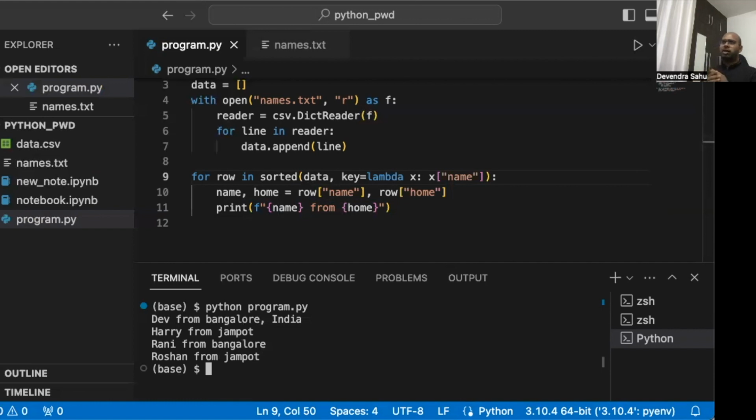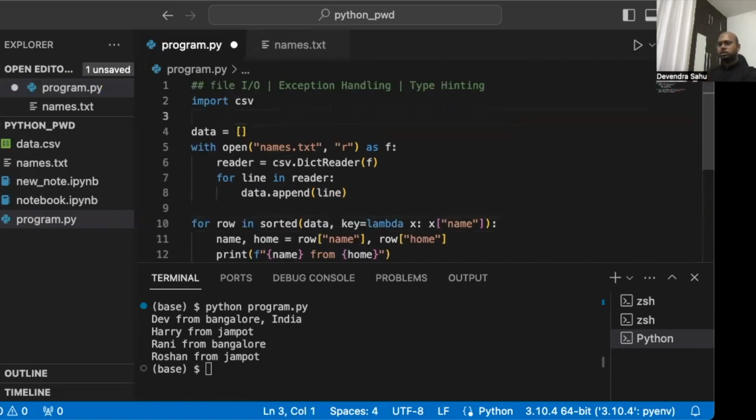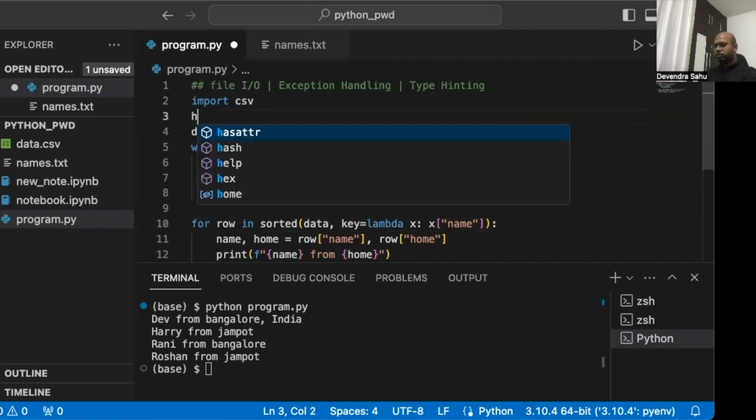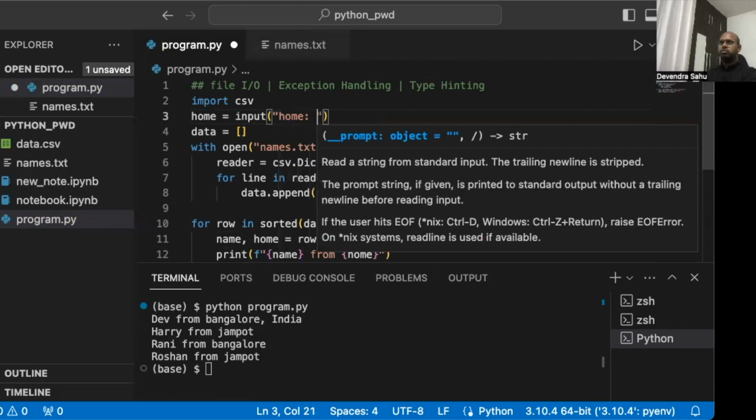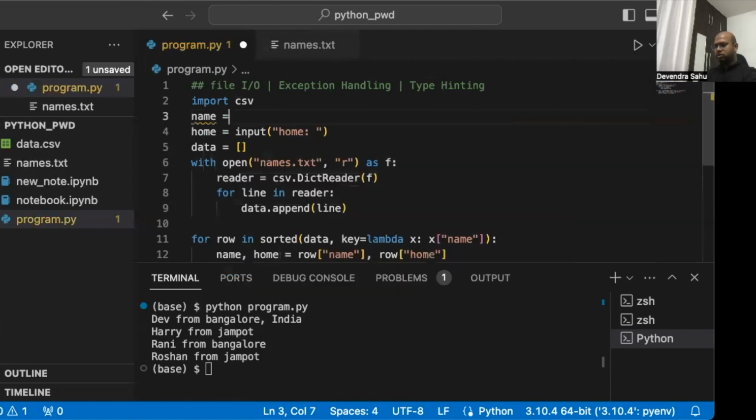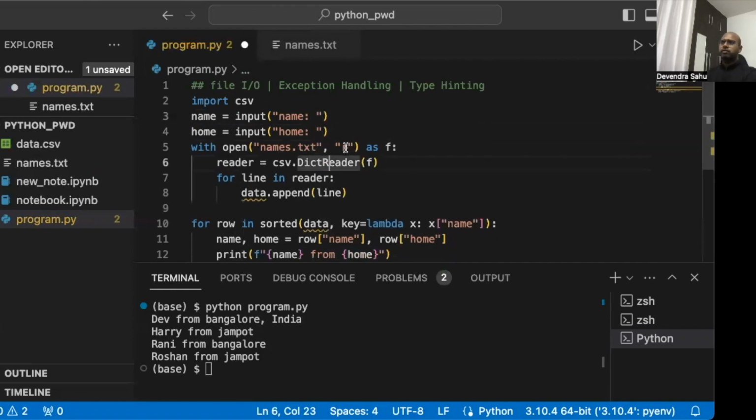Similarly, if we wanted to write to the file, we can get input from the user. Let's say home is equal to input home, name is equal to input name, and we have to use append mode because we don't want to overwrite all the data.